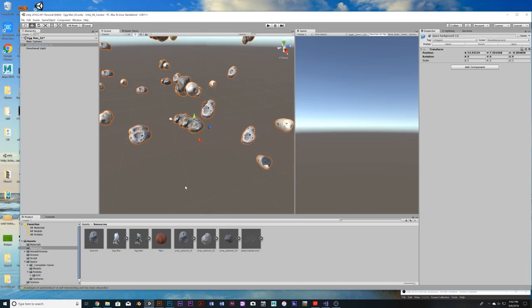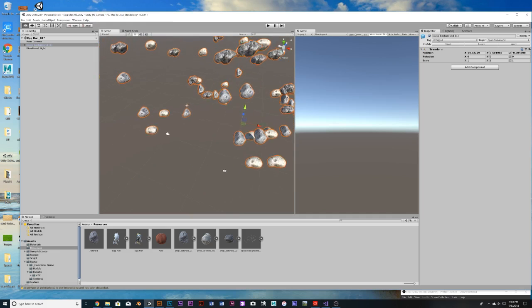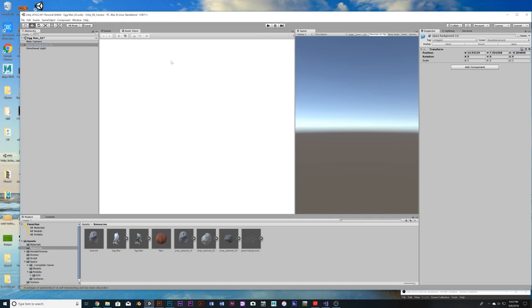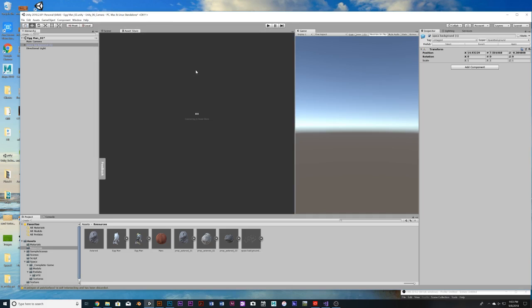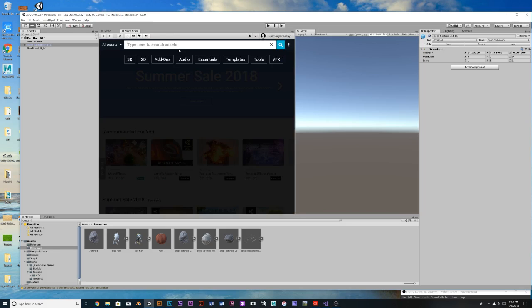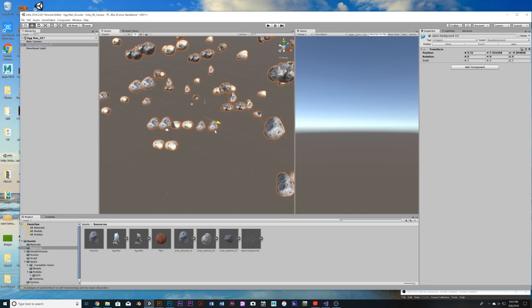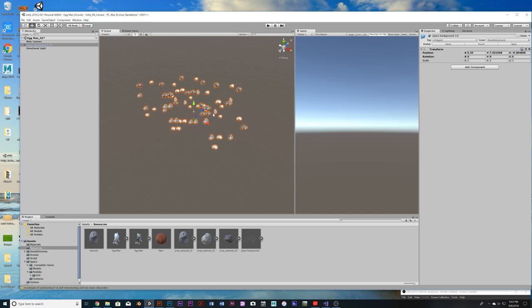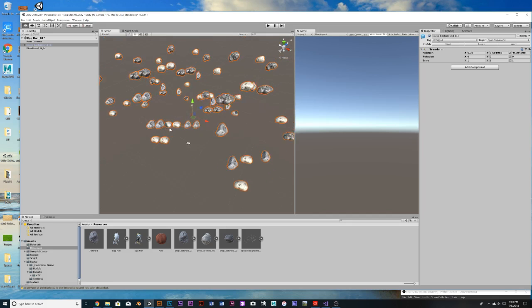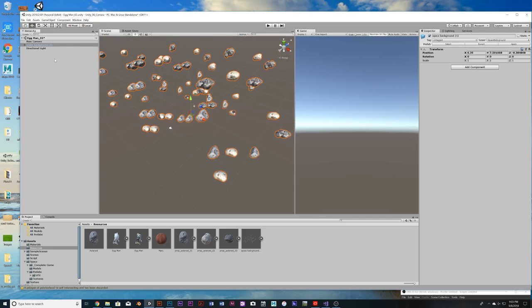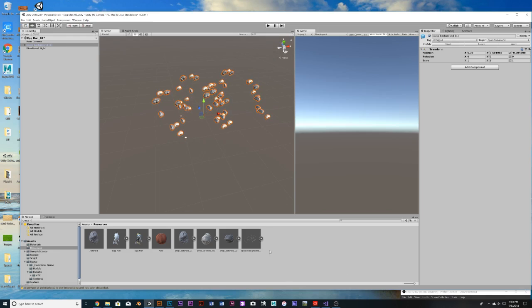I imported assets from the Unity Asset Store, typing something like asteroids or space, and you can download a lot of cool asteroids. For me, I just downloaded them, duplicated a bunch of them, created an empty and put all the asteroids into one, and dragged it to my prefab folder called Resources and made prefabs. Okay, and then let's drag in Mars.